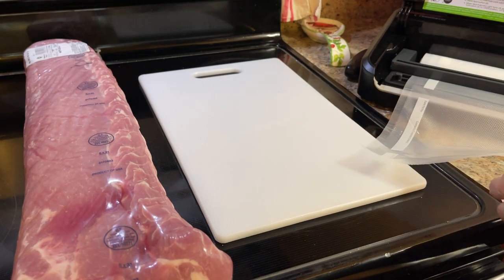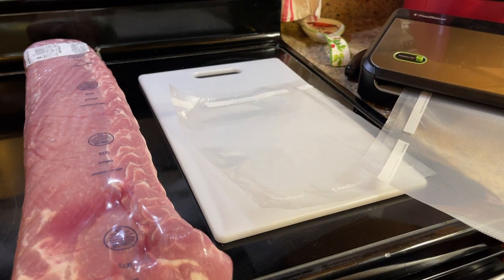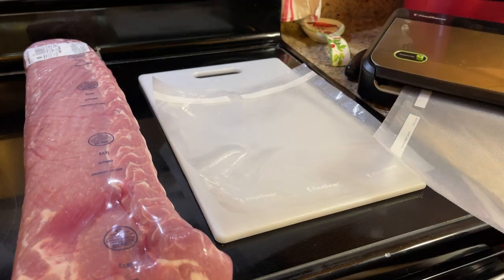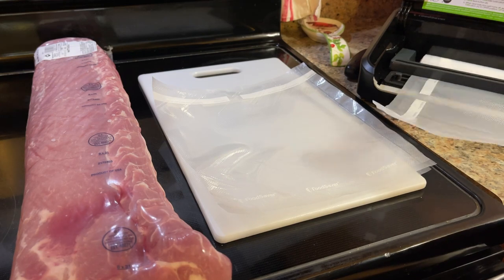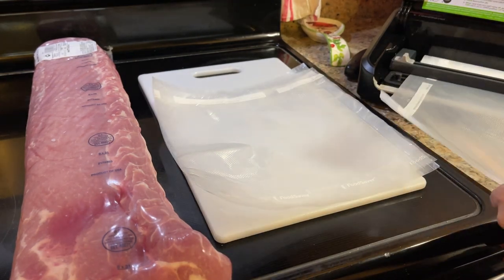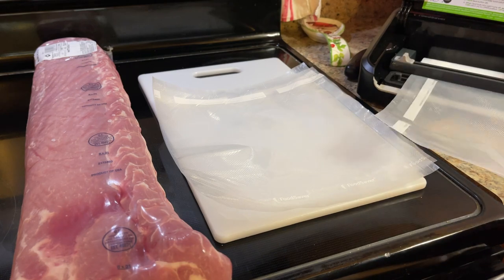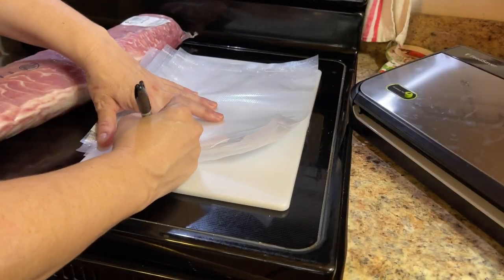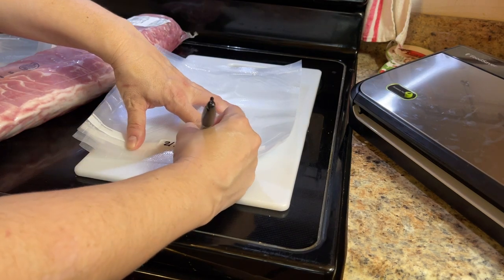He's back, and rather than putting my whole haul out on my limited counter space, I'm just going to walk you through each item and how I'm going to be storing and using them. Right now I'm cutting some food saver bags and sealing the ends, getting them ready for this enormous pork loin. I haven't been to Sam's Club in a long time and just decided — we have Sam's Club Plus — I'll do an online order and let my son go pick it up. The store is about 40 minutes from our house so we don't go there very often.